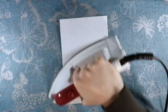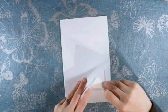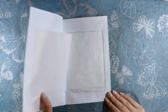And I will show you, I didn't actually do any on screen, but you get to see the finished pictures of what I did with some of the ones that I did not like. So we're ironing it on. I believe I put my iron on cotton.